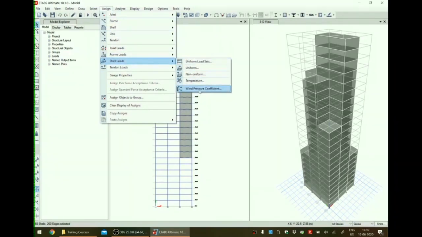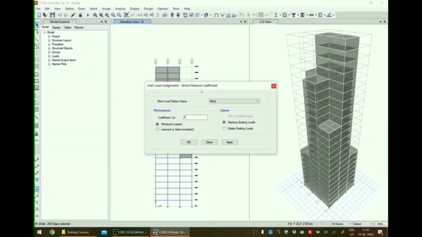This pressure coefficient is the external pressure coefficient Cp as per the relevant clause of Part 3 of wind code IS 875 for a building of 18 meter by 18 meter plan dimension and 69 meter height.